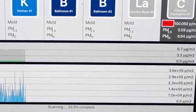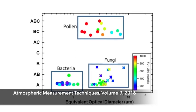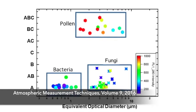Having done microscopy for almost my entire academic career, I was really excited by the prospect of a mechanized microscope, an instant microscope, where the name comes from. Nobody knows the inventory of airborne microbes in the world, and this allows us to count, size, and at least identify to a coarse level bacteria, pollen, and fungi in near real time.